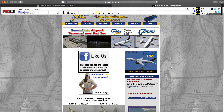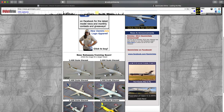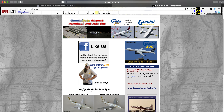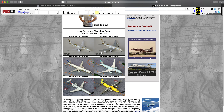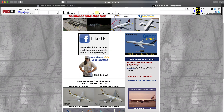Look at this — this goes back to the OG German Jets website. Some of you may remember this. You can see the old picture with the America West plane. They were advertising the GEMI Just Plastics line, which they only made one model of, along with GEMI Just GA, GEMI 200, Facebook links, and advertising for March. They had just announced the Etihad A380 and 787, which is really cool. And here it says October 2014 releases announced.